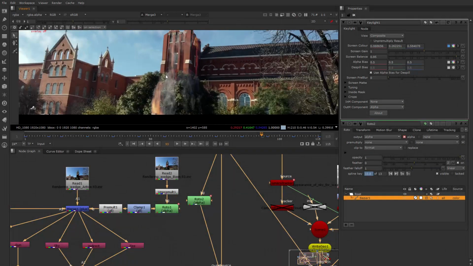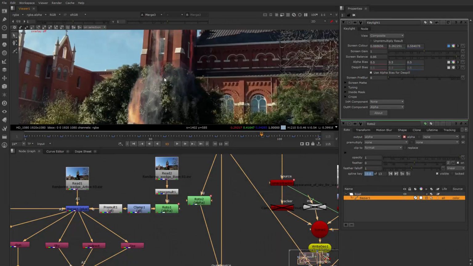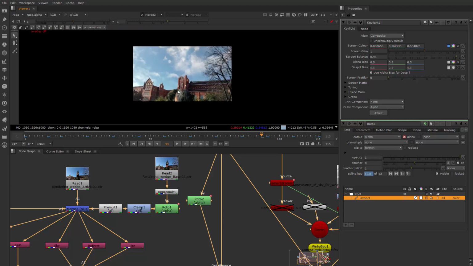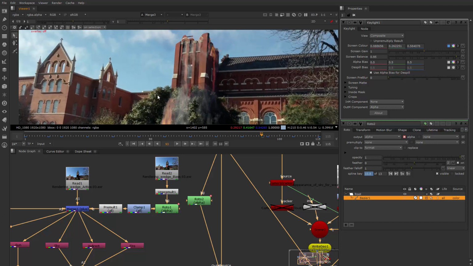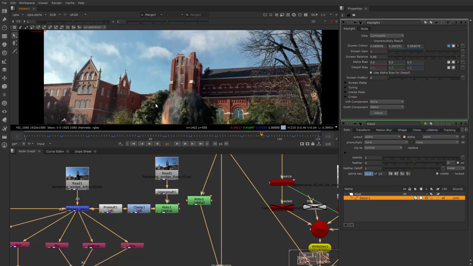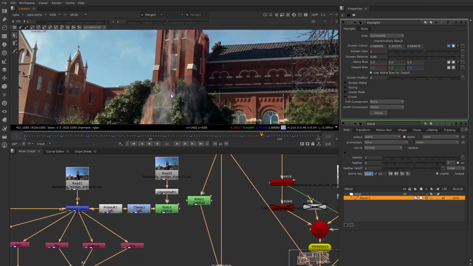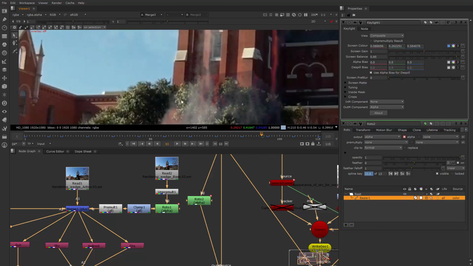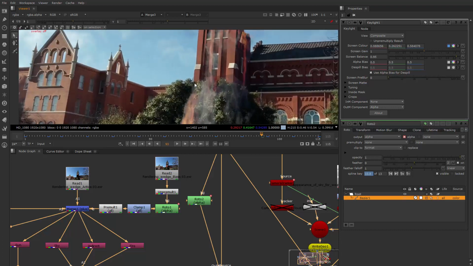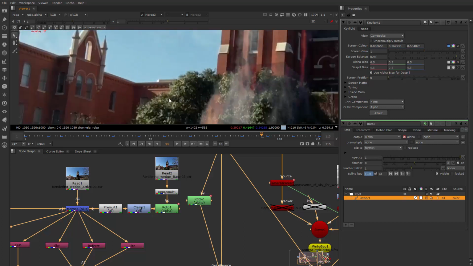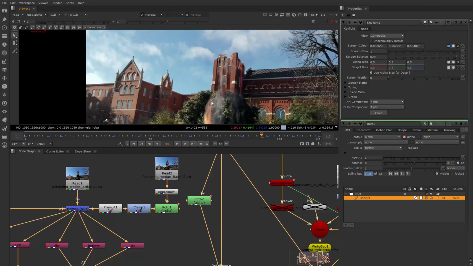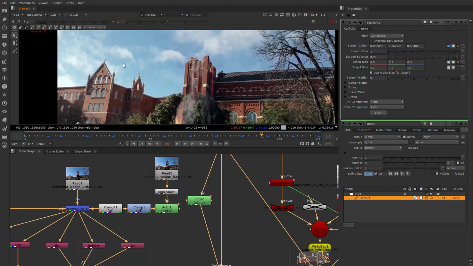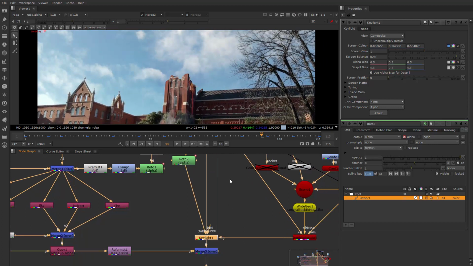Alright, so let's talk about the tricky part of the front. Now we have the trees. We want the smoke and the debris to go behind the trees. Luckily the trees do have different features. It's green and a little darker, but not particularly different, because when it comes to values, they all have a little bit of red color, because it's a grayish green, right? It's not like a pure green. So we have to somehow figure out a working way, but we can try something very basic.